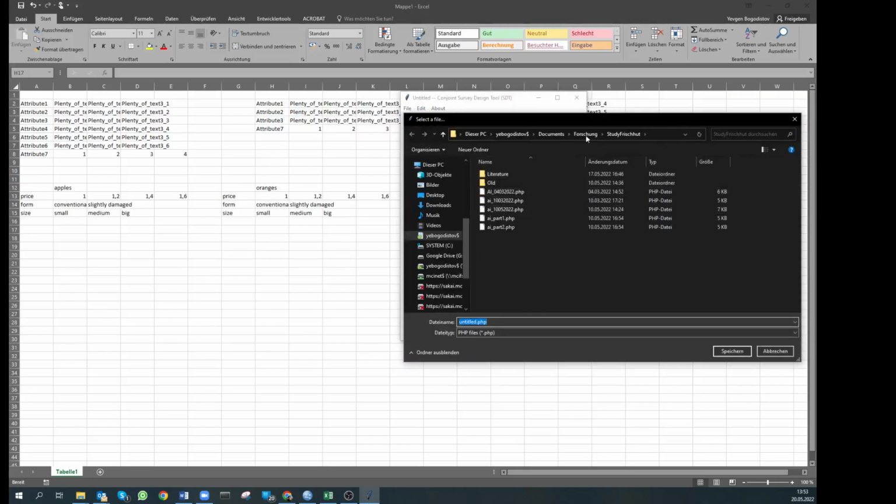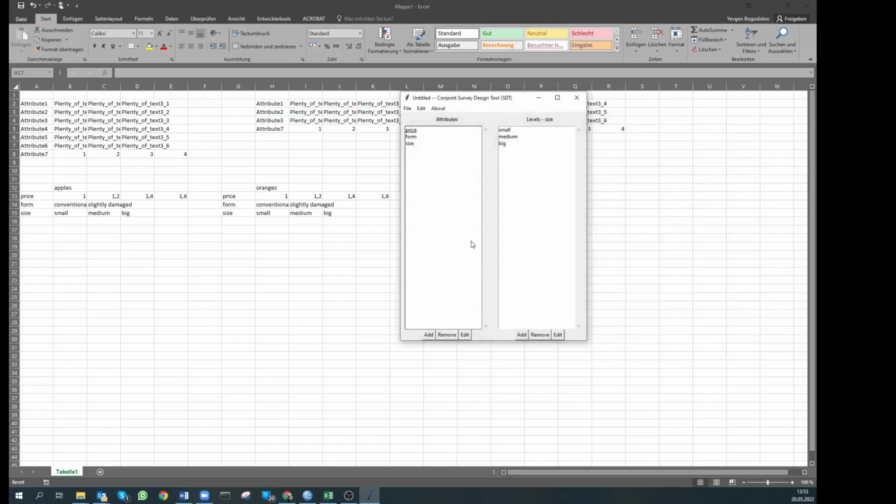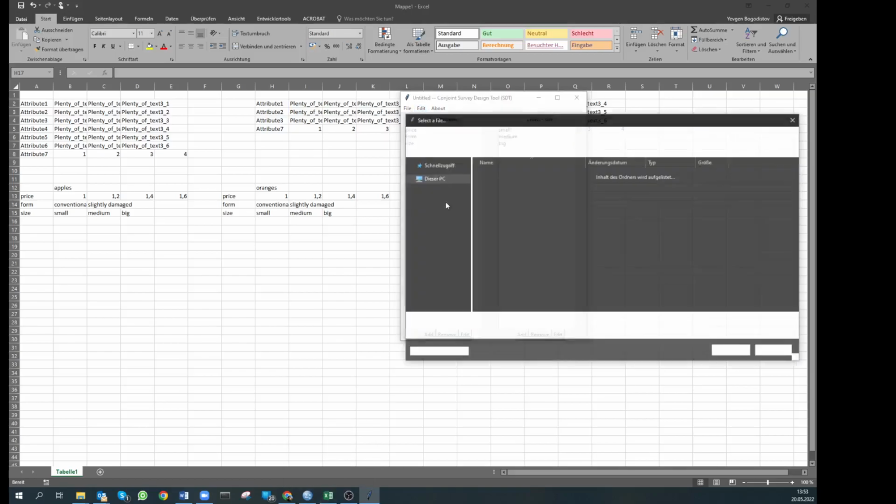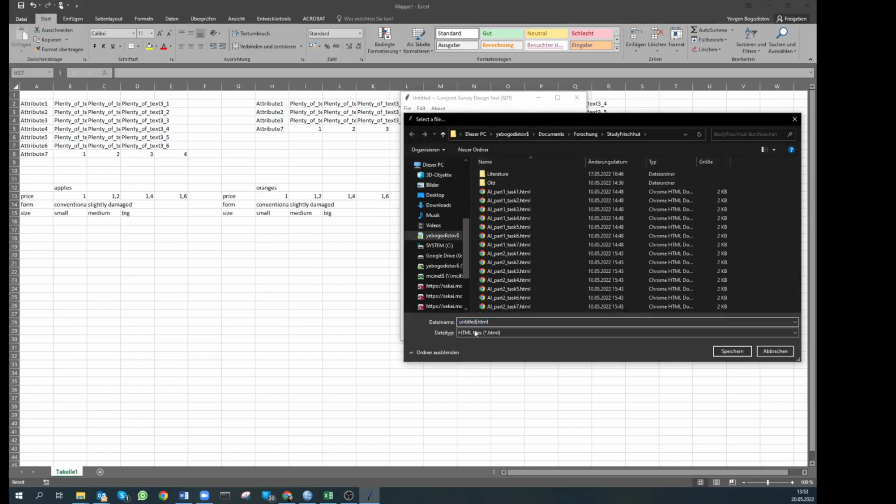And when I'm saving it, let's save it here. And we save it as experiment, let's say fruits part 1, and it is done. So we have now the apples saved here. Now I can theoretically, exactly, I forgot to export also to HTML format for the Qualtrics.